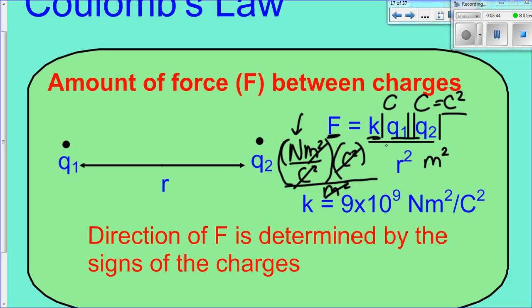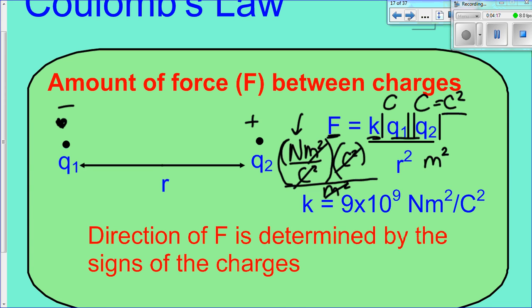Now remember, like I said, we're going to take the absolute value, and we're going to get the direction simply from the signs of the charges. So the direction of a force is determined by the sign of the charges. So if these two charges were both positive, remember, two positives are going to repel. And so for the direction, we'd say repel. If, however, one of the charges was negative, let's say the first one, those will attract to each other. And so that's how we'll get the direction: like charges repel and opposites attract.